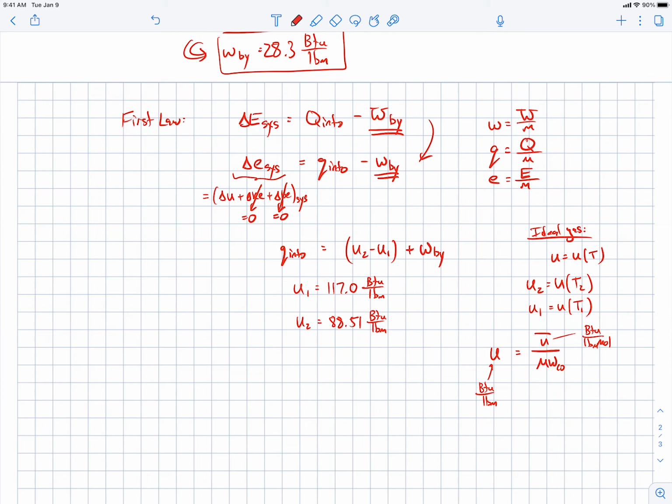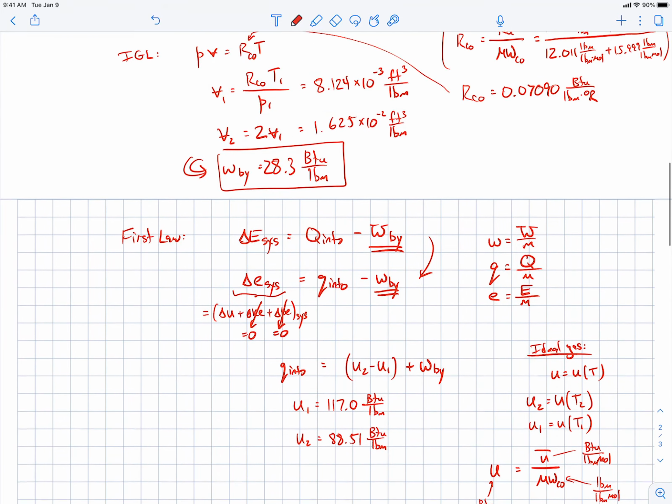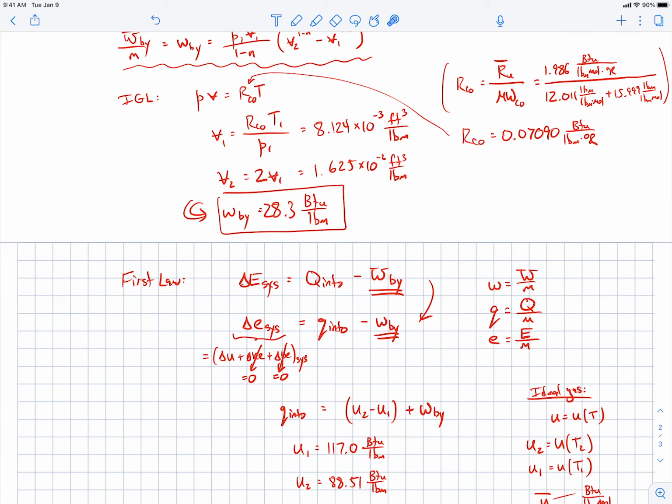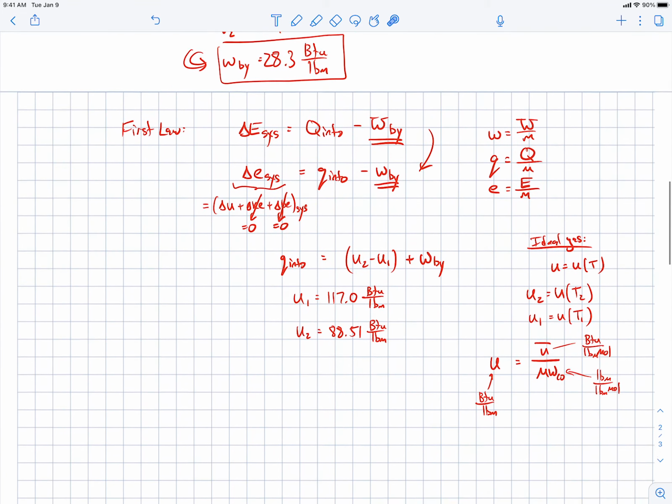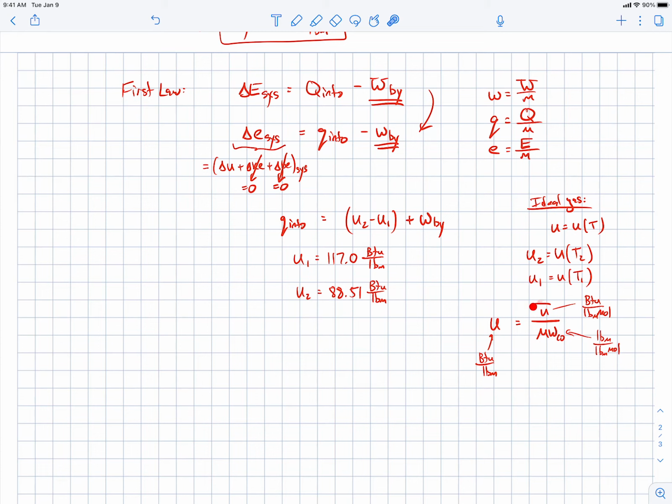Divided by the molecular weight of the carbon monoxide, which would be in terms of pound mass per pound mole. And we already calculated the specific mass or specific weight right up here. So that's what you would use here. The table that you use may give the specific internal energy on a molar basis, which is this. And so to get it to this set of units, this is the calculation you'd have to do. But anyway, I went through the table, did a little interpolation, did this type of calculation, and got those values.